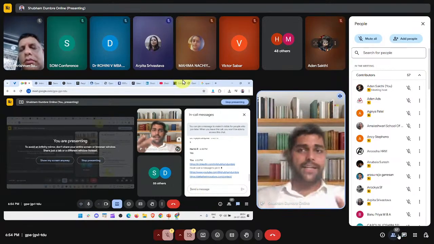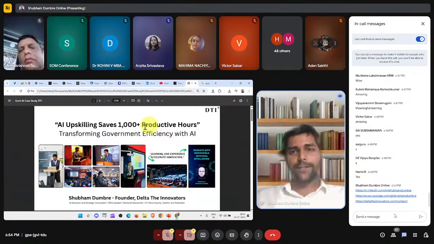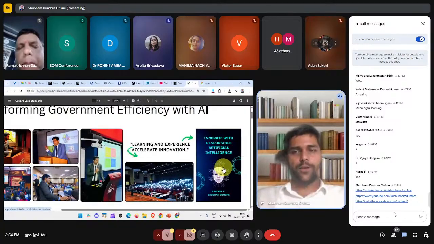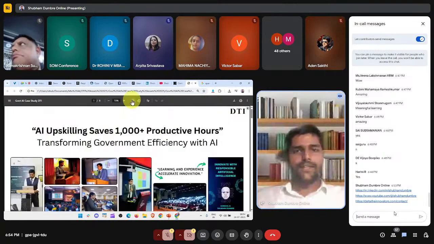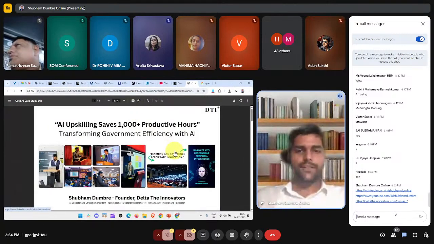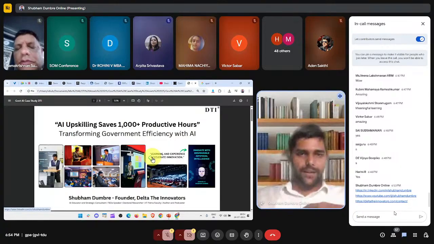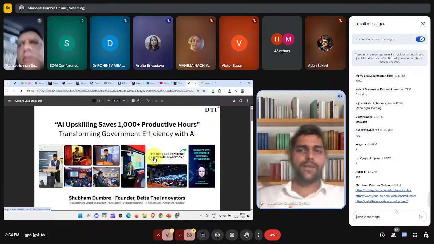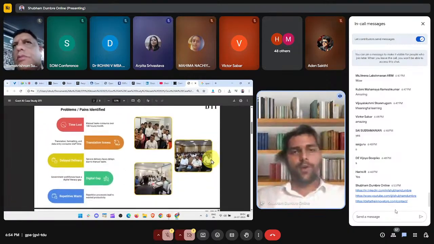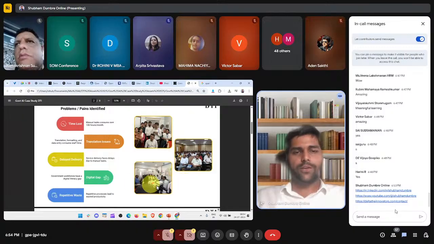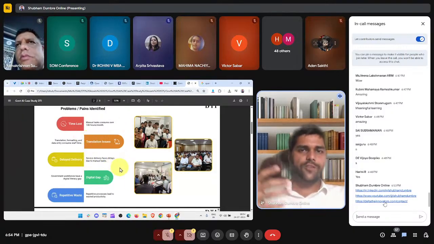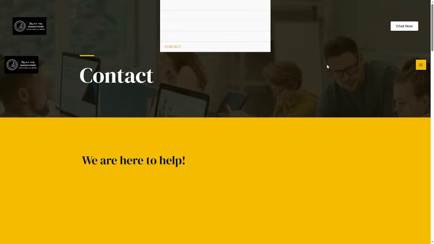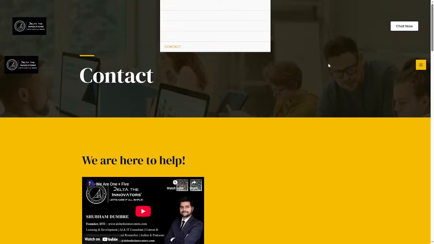And one case study which I also want to share because we are here right now. This is my book, which I wrote about 6 months ago, titled Innovate with Responsible Artificial Intelligence. And this is a case study which I presented last week at an international conference. As a company, we helped the government of Maharashtra save 1,000+ hours. Here are the problems we identified, and we did a report on it. There were manual tasks which used to consume a lot of time, but since we got in touch with them, we understood their processes.